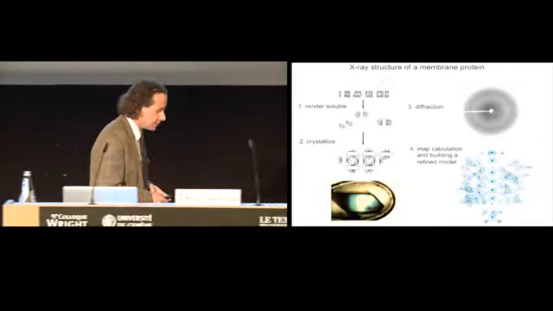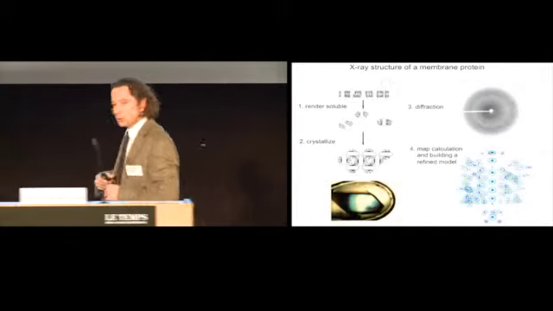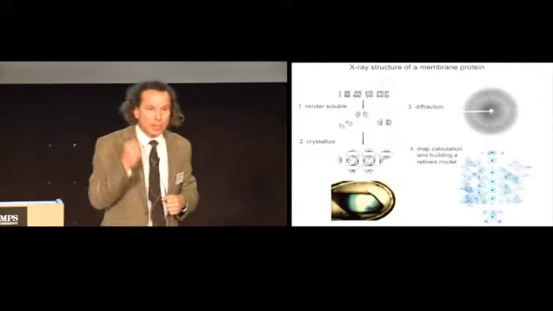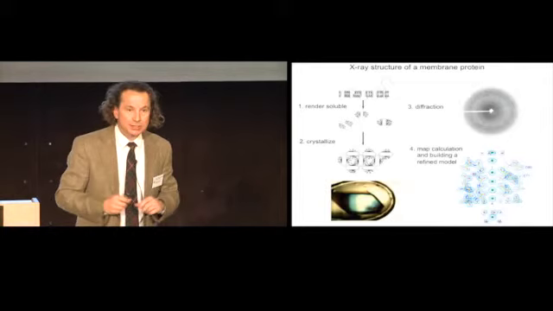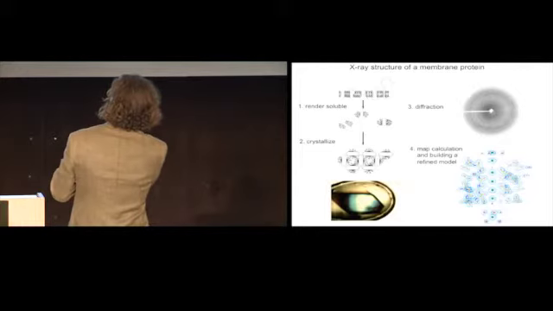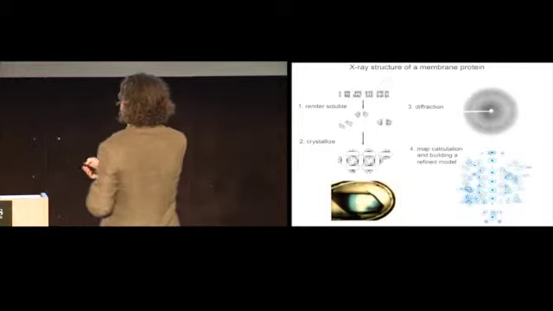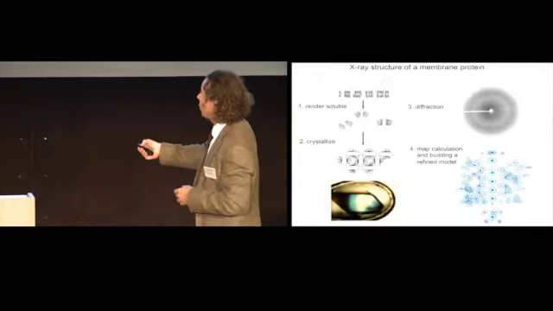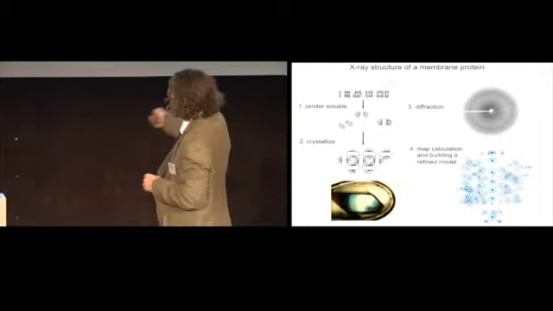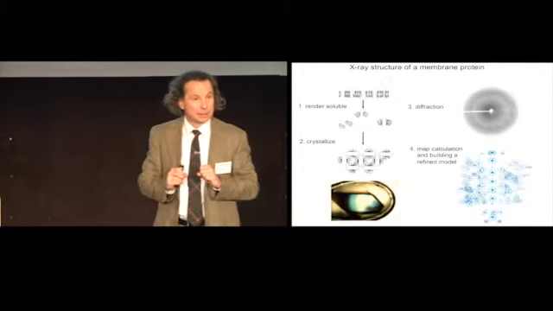Let me make a comment about the way we represent proteins. If you look in a book with proteins, you'll see things that look like this. What I'm showing here are 4 representations of the same protein. As you'll see, it's part of a potassium channel. This is called a wire representation. This is called a ribbon. This is called a stick. And here, in this case, all the atom positions are shown, connected by bonds. And in this case is an all-atom, more realistic atom size of the protein.